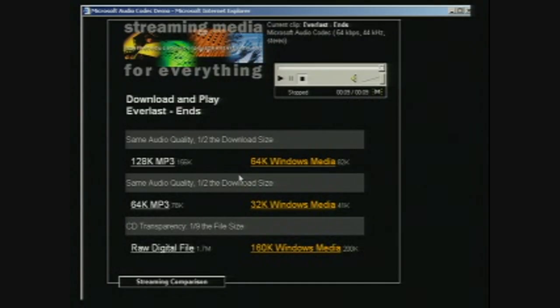Now, if you'd like to try this out for yourself, you can visit our website at www.microsoft.com/windowsmedia, and there you'll find a section on Hearing is Believing. So on your own PC with your own speakers, you can do your own comparison and see just how great we sound. You'll also find online a study from NSTL, a testing laboratory, which tested Windows Media compared to MP3 and found that over 70% of people prefer Windows Media content for their digital music.